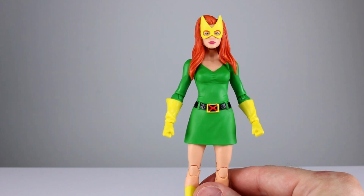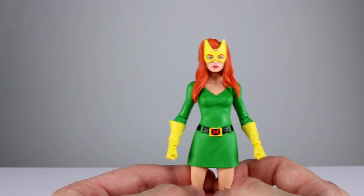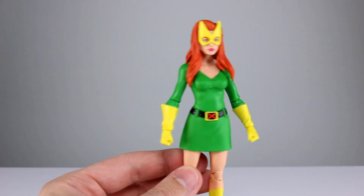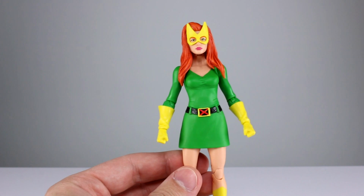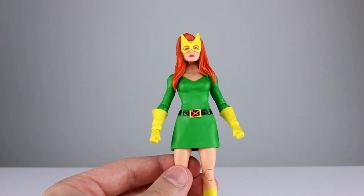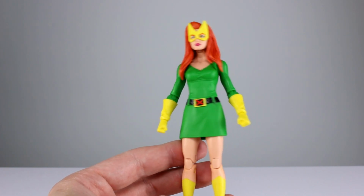The only way I would see these as selling less is that moms might buy a Marvel Legends figure for their kid, and it's probably going to be of one of the anchor characters rather than one of these. That's the only reason I would think females would sell less, but I'm curious what you guys think about that. Okay, so aesthetically speaking, 6 out of 10. It's okay, but it's also not in a lot of ways.